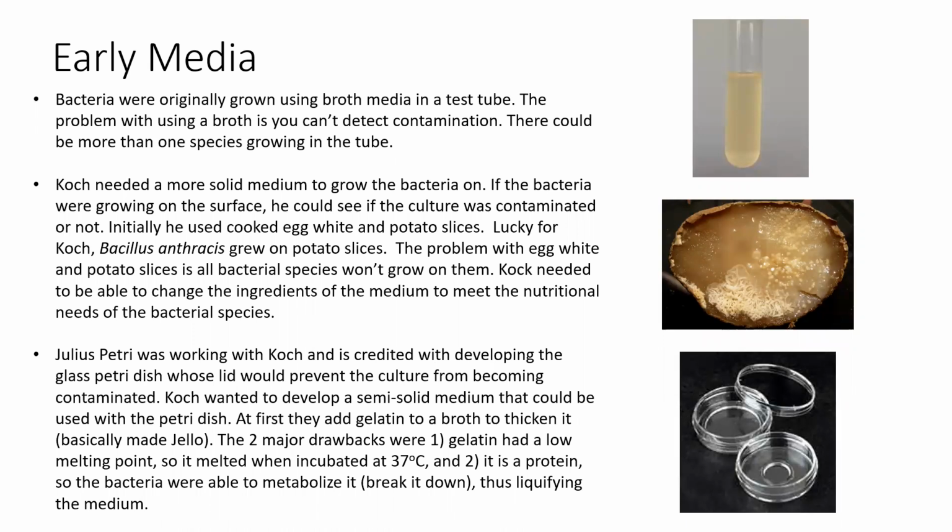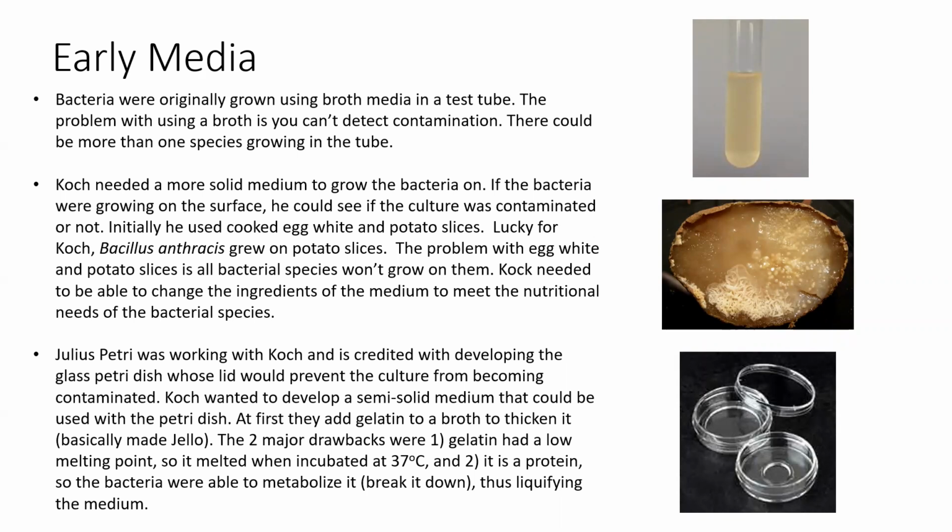So originally bacteria were grown mainly using broth. But the problem with that is bacterial growth turns the liquid broth cloudy or turbid. But when you look at a test tube and you see that it's turbid, you can't say for sure that only E. coli is growing in there, or maybe only Bacillus anthracis is growing in there, because the two organisms are going to grow identically. They're going to grow the same in the broth media. They're going to turn it cloudy. So there's no way of knowing if your broth culture is actually contaminated and has multiple organisms growing in it, or if your culture is a pure culture, which means it only has one organism growing in it, the organism you're trying to study.